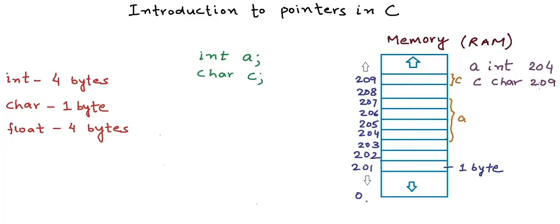Now when we perform some operation with these variables, like let's say if we initialize a to 5, when our computer sees such a statement, it looks into the lookup table for this variable a. So it finds this variable a, that it is an integer and it is at address 204. So it goes to address 204, and in these 4 bytes starting at 204, it writes this value 5. Now in reality the value is written in binary, but for the sake of understanding we are writing here in decimal form.